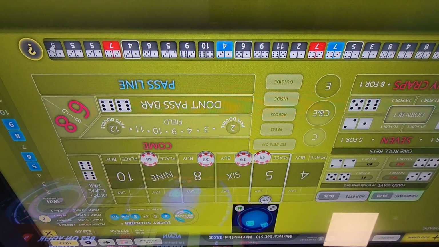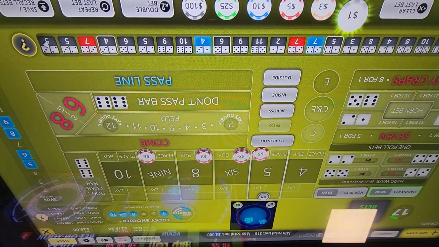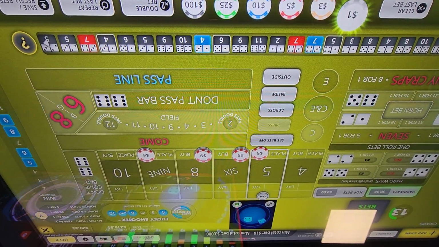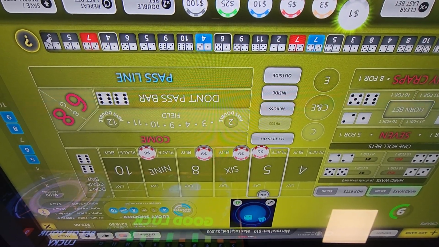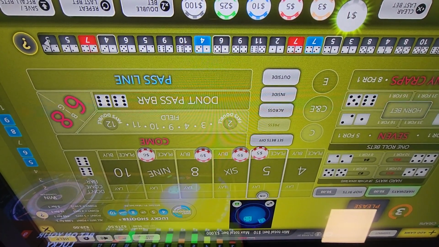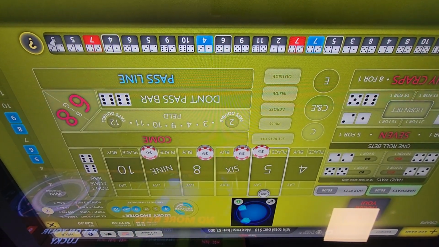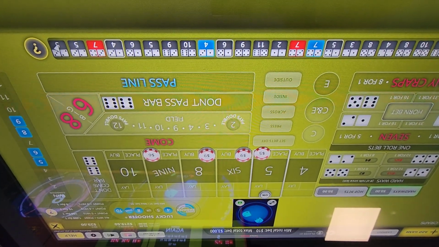There's another 10. Man, the 10 would be paying good. Lucky shooter's almost up. It actually would already have 4, so that'd have been 15 for 1 if we were on that. There we go, there goes the point. 5.